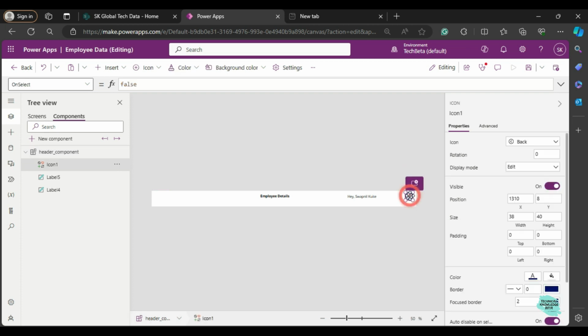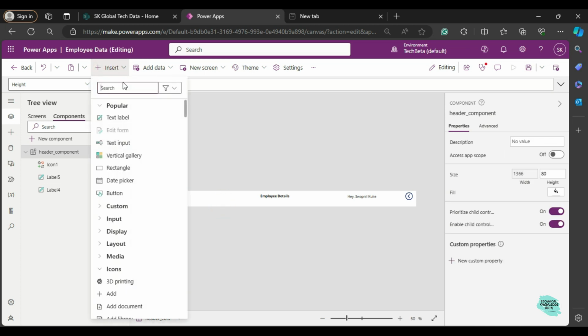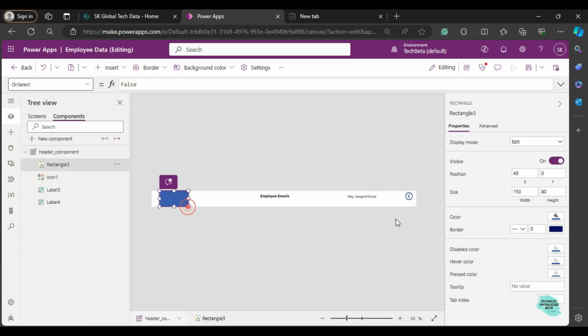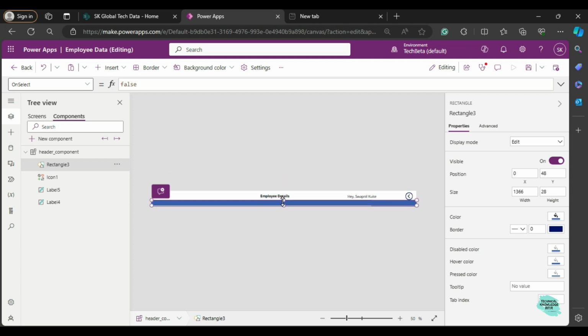Okay, perfect. Now I will add one more button. Sorry, instead of that I can use a rectangle also, or I will use one more rectangle. Okay, it's kind of replicating the previous one.